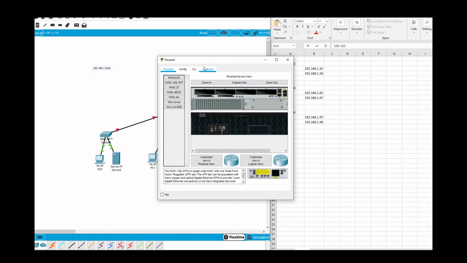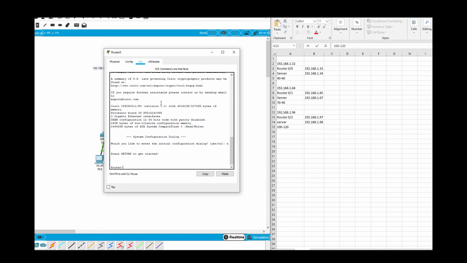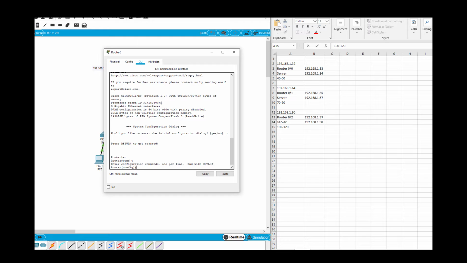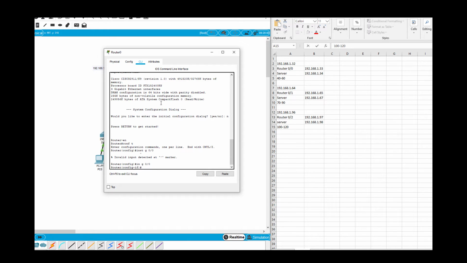So let's tackle the router. We're going to say no, then enable, configure terminal, and then interface G0/0.